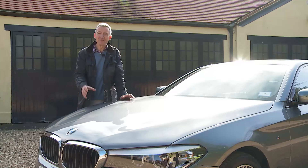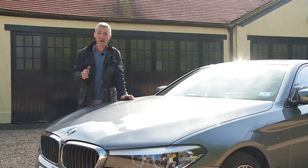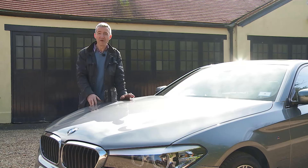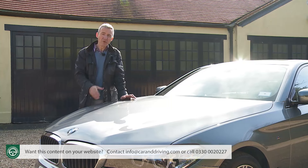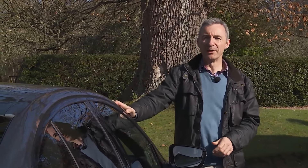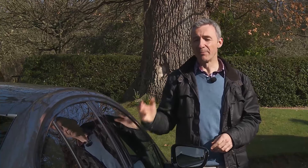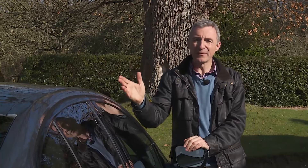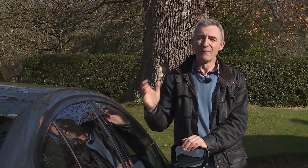Step up to 3.0-litre six-cylinder power and you'll need a budget just below or above £45,000 for either the 265 bhp 530d diesel or the 340 bhp 540i petrol. The xDrive 4x4 system is standard on the 540i and costs a premium of around £2,000 on the two main diesel models. You'll almost certainly be looking at the three models that dominate the sector: the Audi A6, Mercedes E-Class and Jaguar XF. BMW probably rightly sees the Mercedes as the biggest threat and has priced this 5 Series directly against it — the 5 Series is better to drive, and with the six-cylinder diesel option it's also vastly more economical to run.